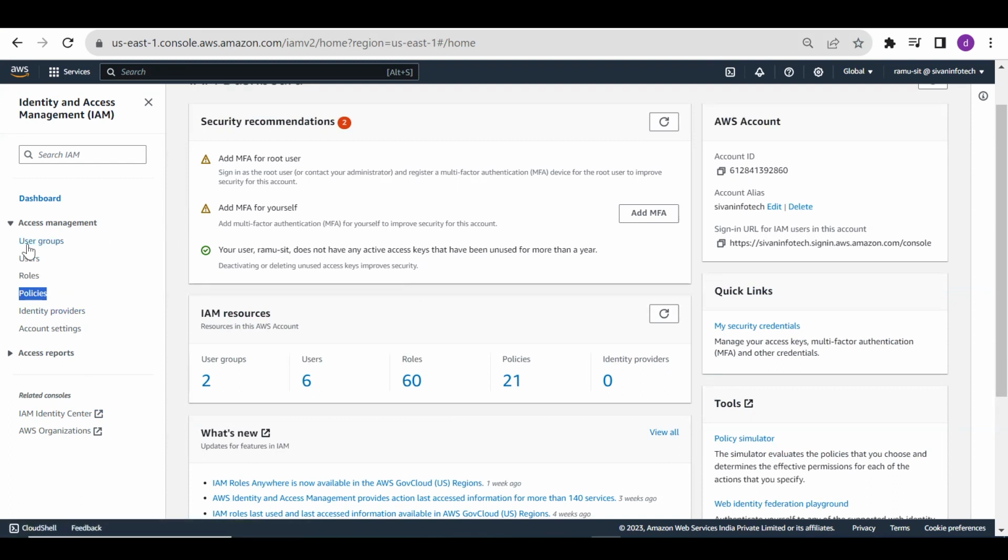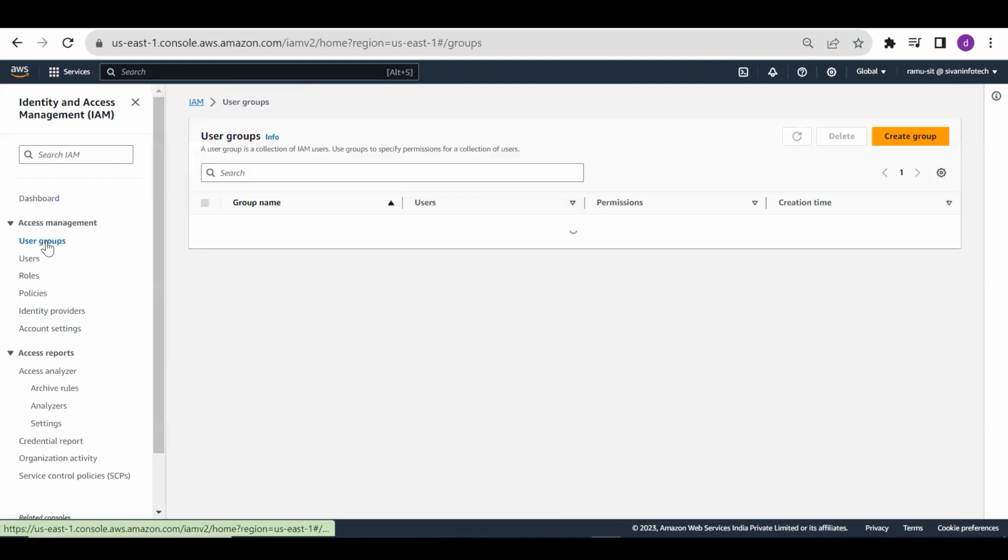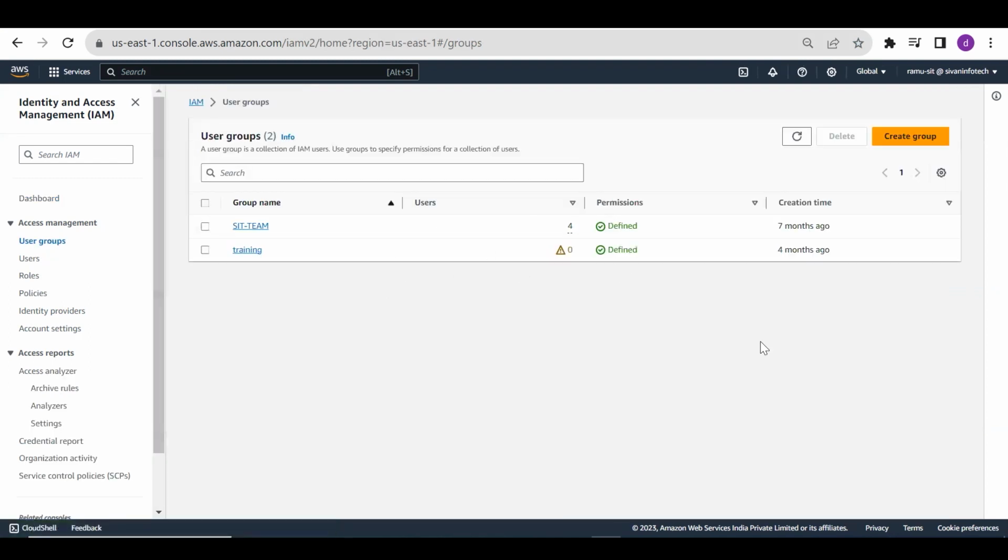We'll go with the first one, user groups. In user groups, we can create multiple groups. Why are we using groups? Groups are used for managing the permissions of the users. Say I have a couple of resources, like five members. Among the five members, I have two developers, two cloud team, and two separate production team. I want to provide individual permissions for the different teams.